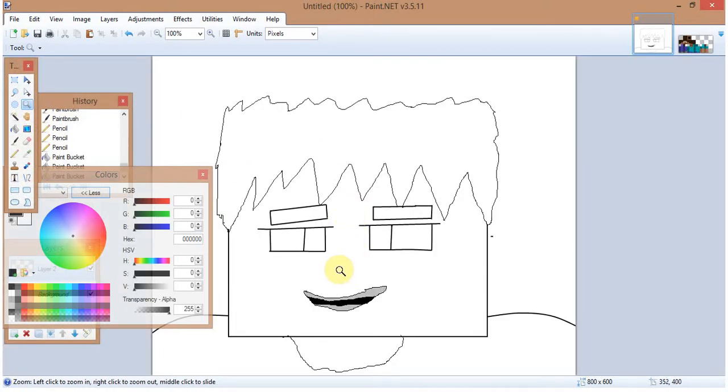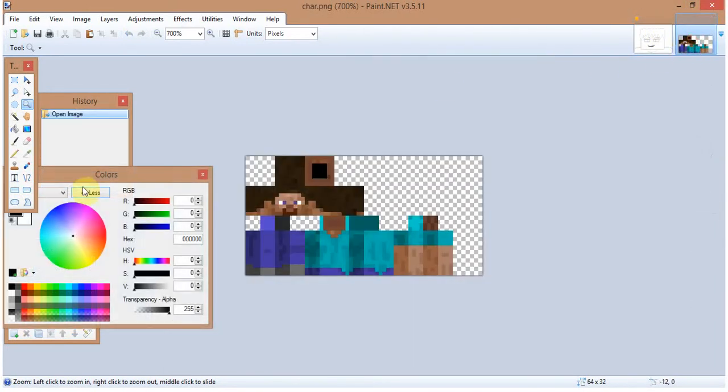Now we begin the real coloring, where we go to the Steve, take the color taker, and there's this glitch where if you're going to use this for your profile picture, YouTube lightens any color that you put in there.